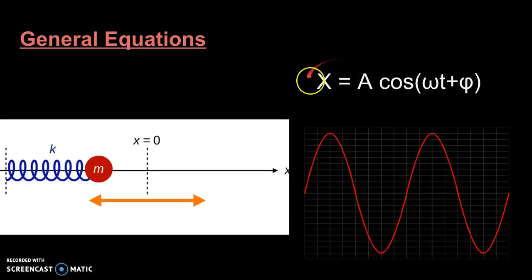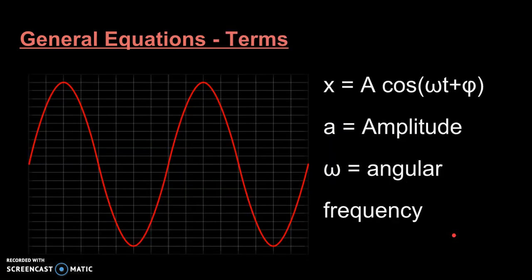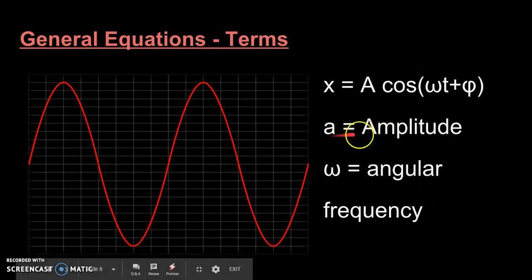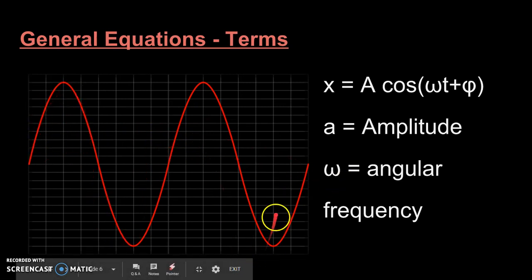Now, one note on position, let's kind of talk about this. A is your amplitude, that's how far, so this right here would be equilibrium. This is amplitude, how high it is. And it would drop down, and then it would go back and forth as it displaces. So A is our amplitude, how high we are displaced from equilibrium, like we just mentioned. Omega is angular frequency, that's how fast you go through this function. Faster angular frequency, it goes back and forth quicker.